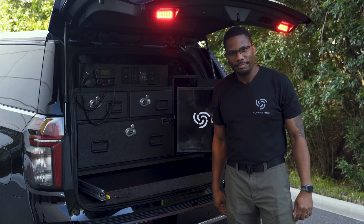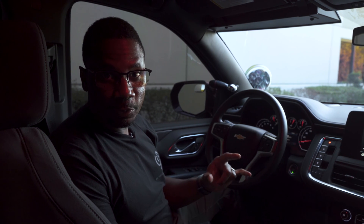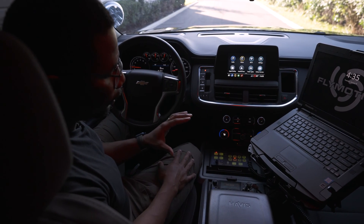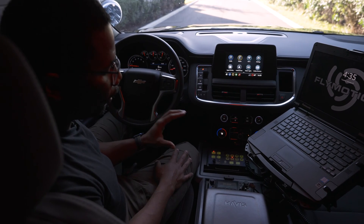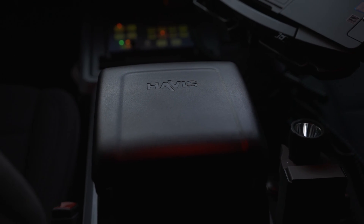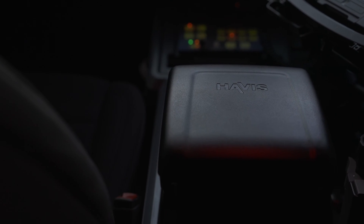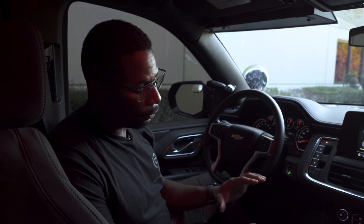Let's take a look at the inside. We've made it to the inside of Maverick — and I'm thankful because we're here in Florida and it's hot, even in the winter. First of all, I want to focus in on the Havis console here in the center. If you didn't know better, you would be tricked into thinking that this was an OEM, hot-from-the-manufacturer console — it is not. It is the new Havis VSX Series console, which is leaps and bounds better than the old VS Series that we're all probably used to and familiar with.